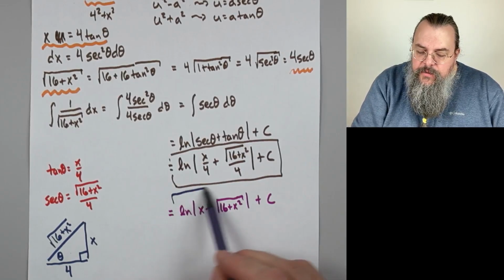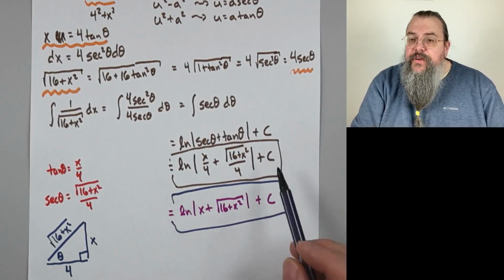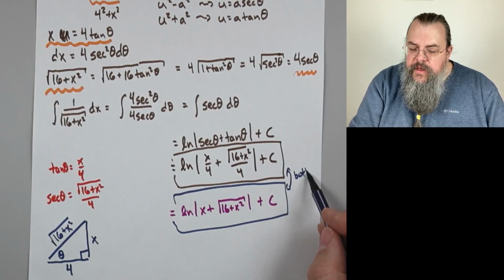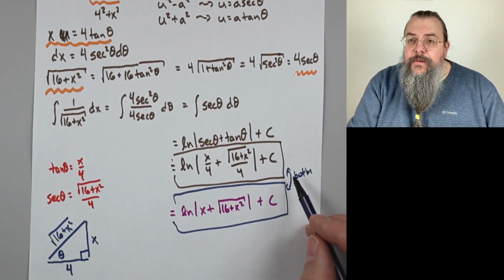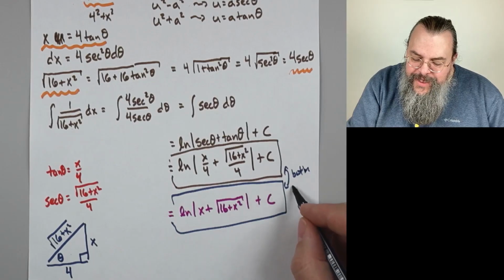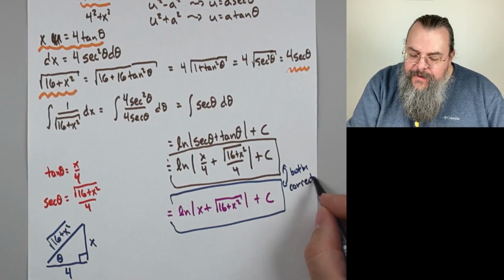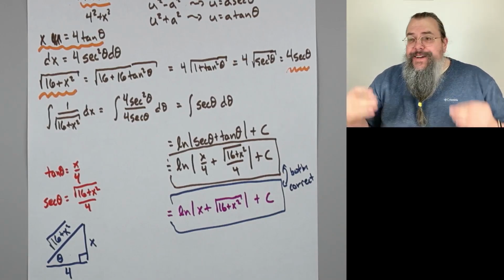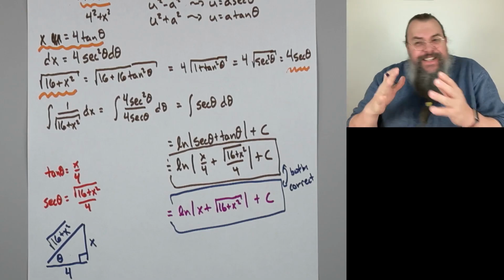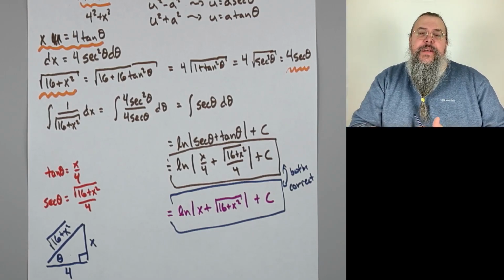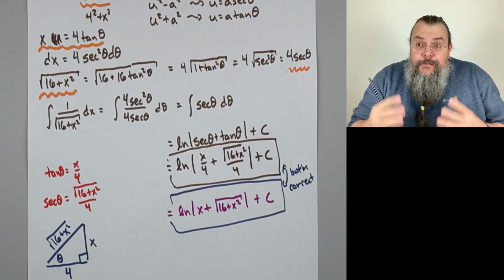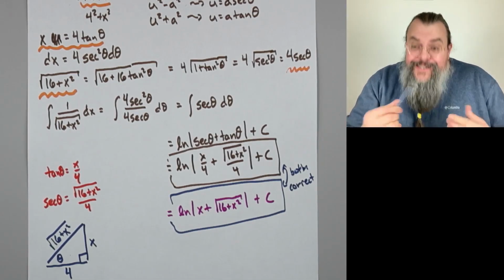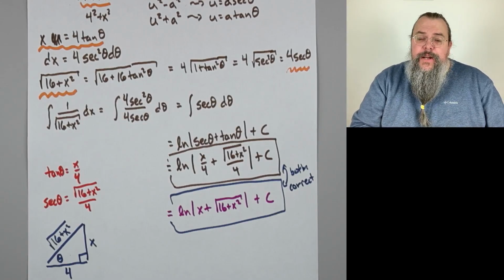I guess we can box this one too. Both of these are correct, and it's just a matter of which one you want. You might ask, which one should I put? And the answer is just the first one you find. That's the correct answer. Don't panic about getting it in the exact way that they got it. The people who grade these are pretty smart. They've been doing calculus for a long time, and they know how to write things in different ways.